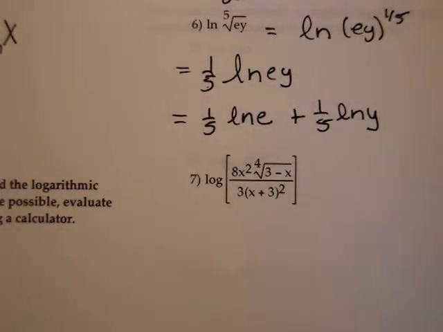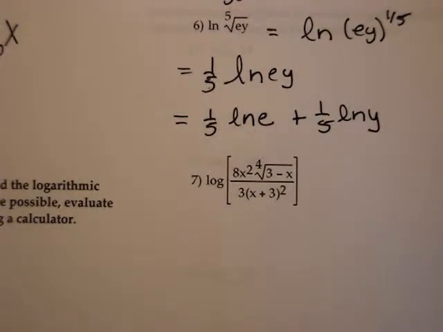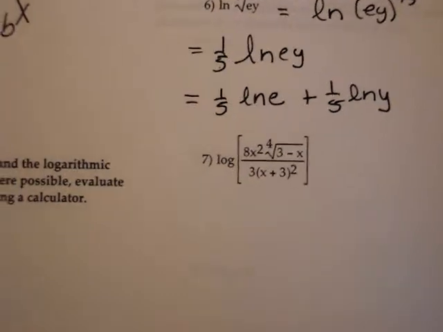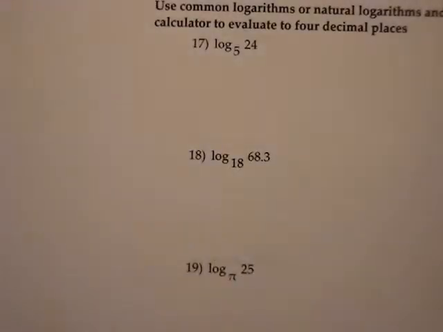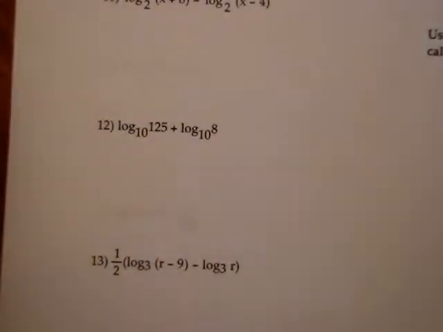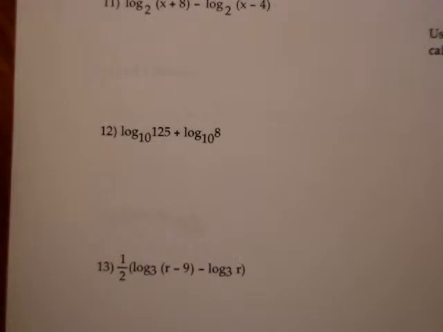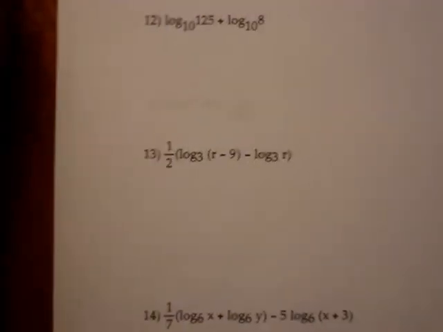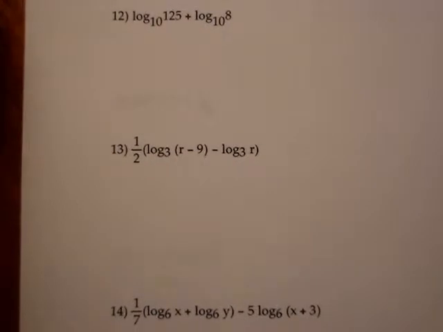So the rest of these, remember 7 we did together in class? So I'd like you to take a look at that and try number 7 again. And then the next part we do is condensing. And the truth is, condensing is what's going to be very important when we start doing equations. So let's find one. Let's do 14. Let's start right in the good ones there.